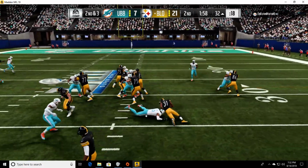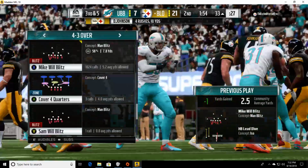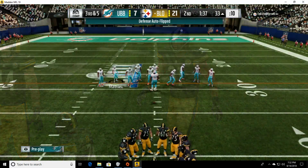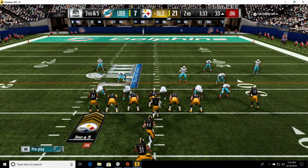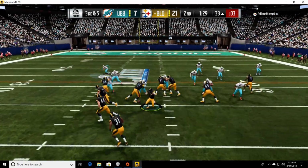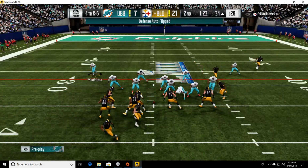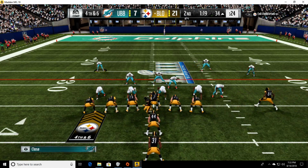On second down, Johnson. And he is met quickly in the backfield. Down he goes, folded like a lawn chair. It'll be a loss of 1, and that'll lead here to a 3rd down. They go to Johnson again, and he will lose yardage back to the 34-yard line. That'll make it 4th down after a loss of 1.